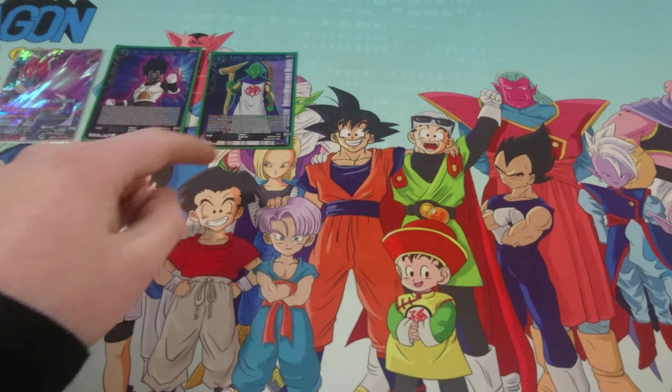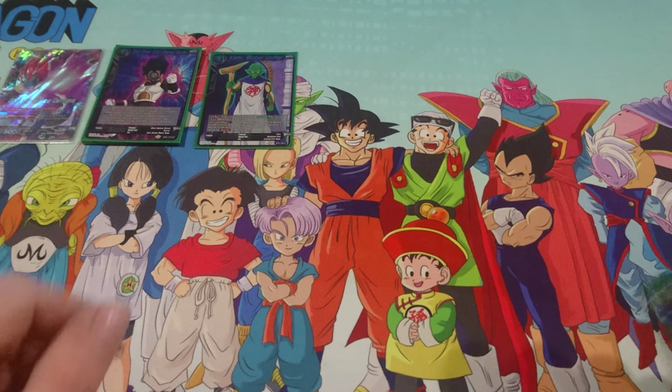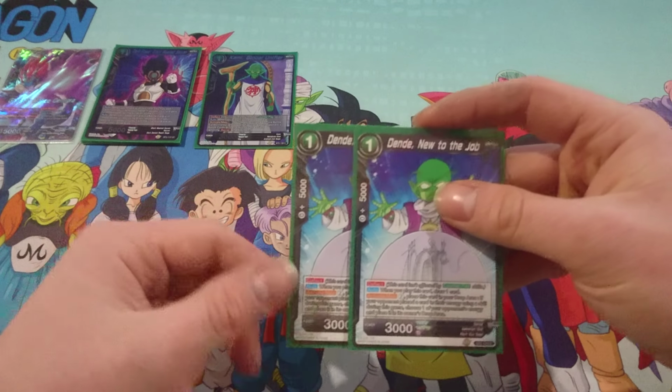It's more if you play against a veggie package more than anything. Yeah. Or a red aggro like Swarm. Like, yeah, like your Khalifa. Or chain attack. Yeah, chain attack. Works really well. Yeah. Again, 2 copies of the Dende.